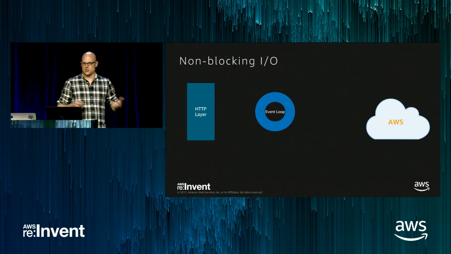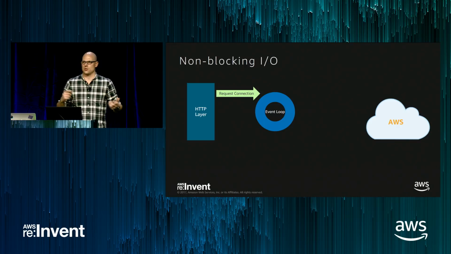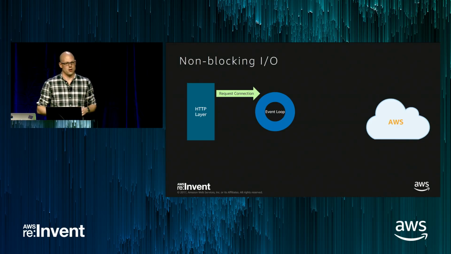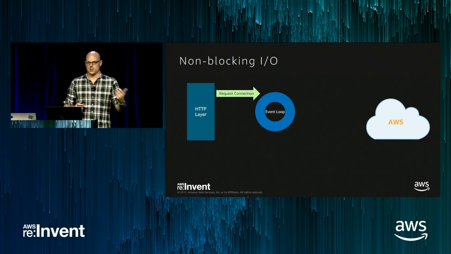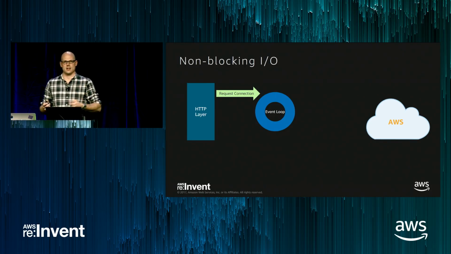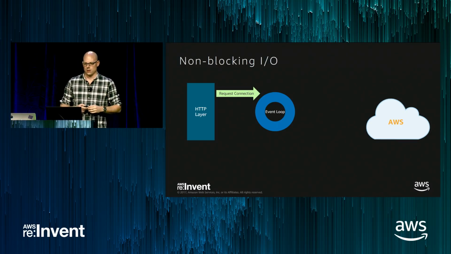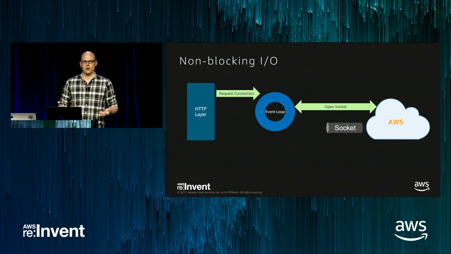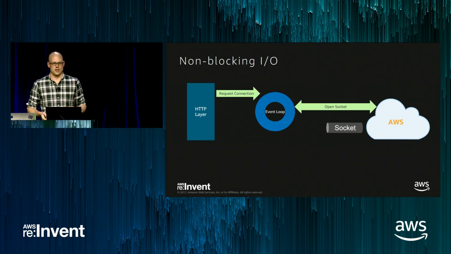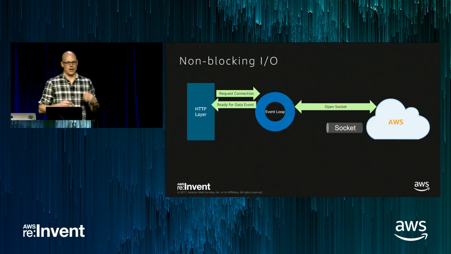So the event loop is just a thread. There's nothing really special about it. It's just about how it interacts with the other pieces that makes it different. So when the HTTP layer calls request connection, it passes along with it a callback to say, let me know here when that connection is available. And then it goes off and does something else. The event loop will take that request and asynchronously ask the operating system to open a socket. And once that socket's open, it's going to notify the caller that, hey, your socket's ready. You can put some data in it now.